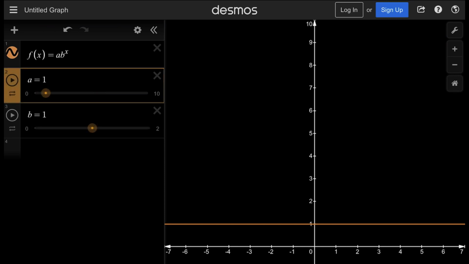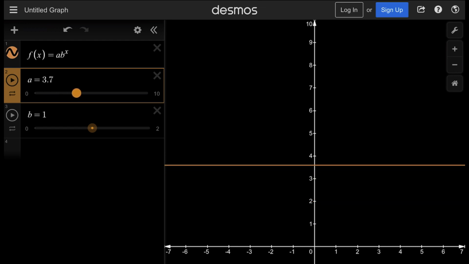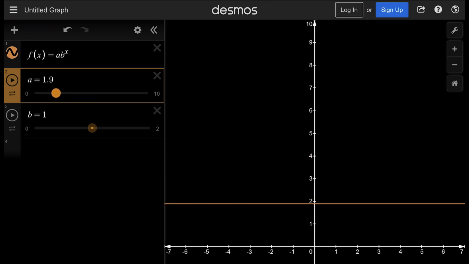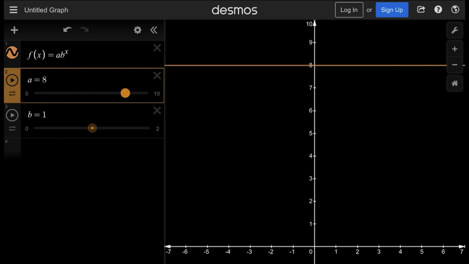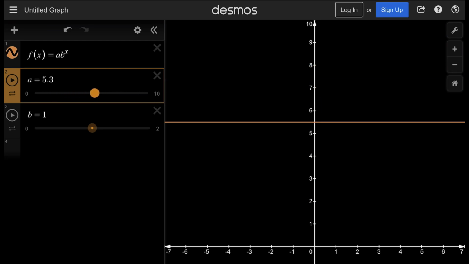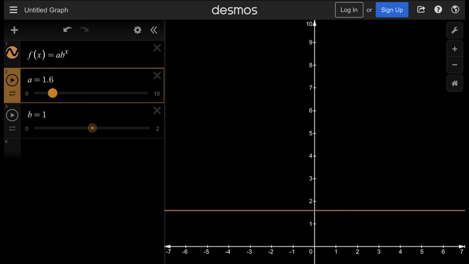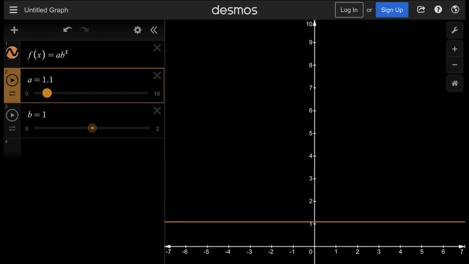Okay, now let's first have a look at what a's value does. So a's value is sort of like the initial point on the exponential function, or like the starting point, right? So it depends, are we going to start our function at 1, or we're going to start it at any number greater than that. And so you can see as I increase or decrease a's value, the function would raise its level. Okay, but we're going to be starting at 1, so I'll just leave a's value at 1.